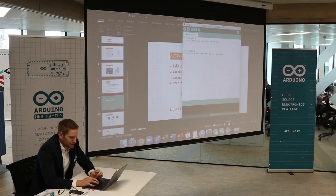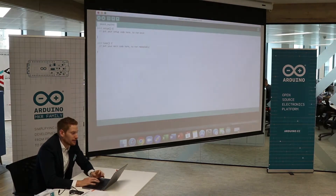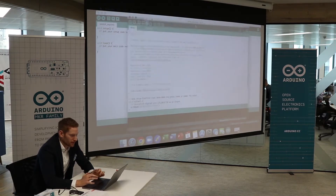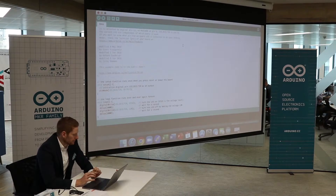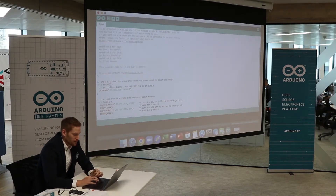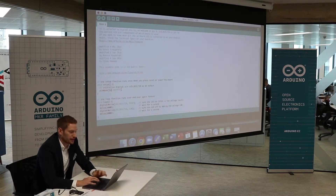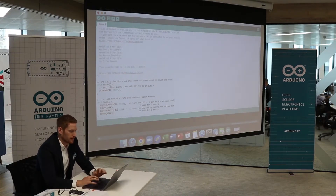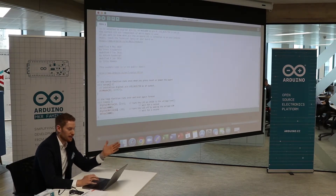So I'm going to open up the Arduino IDE. Then we're going to go to Examples, Basics, Blink. That's all we need to do — and it opens up the right code we need for this demo. Now, as I said, we need to connect it to pin 12. It says LED_BUILTIN — this is the pin we're going to change. All I have to do is write the pin number I connected, which is 12. High stands for on, low stands for off. And we have a delay, so there's a time between on and off.